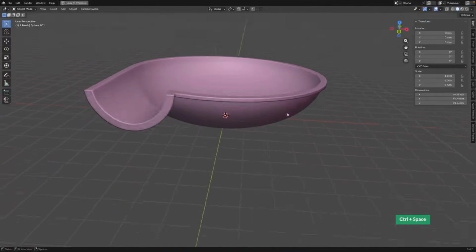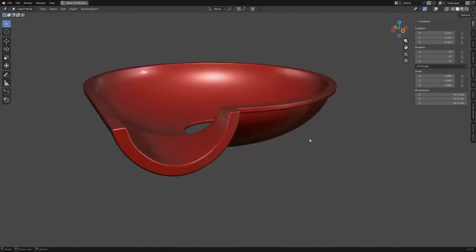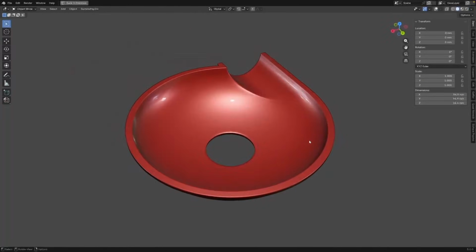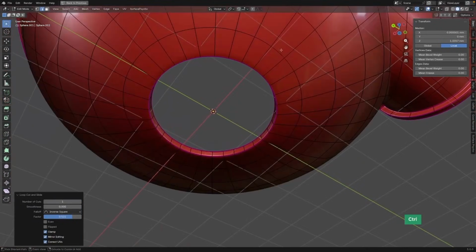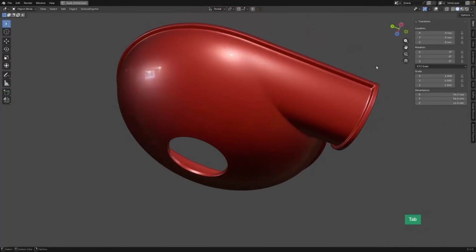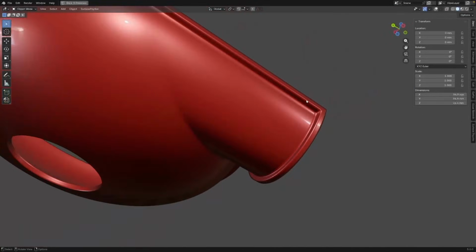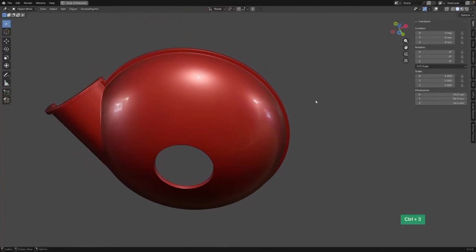And we can have a look at the result. And let's also have a look at it with a more shiny matte cap. That's always interesting, especially with this kind of smooth object. So as you can see, we have a nice transition there. And let's add a couple more loops to make this hole a bit sharper. Even with creasing, sometimes you need to add a bit more geometry. So now as you can see, this part looks fine. And we have this nice overhanging edge everywhere. And with 3 levels of subdivision, it looks even better.